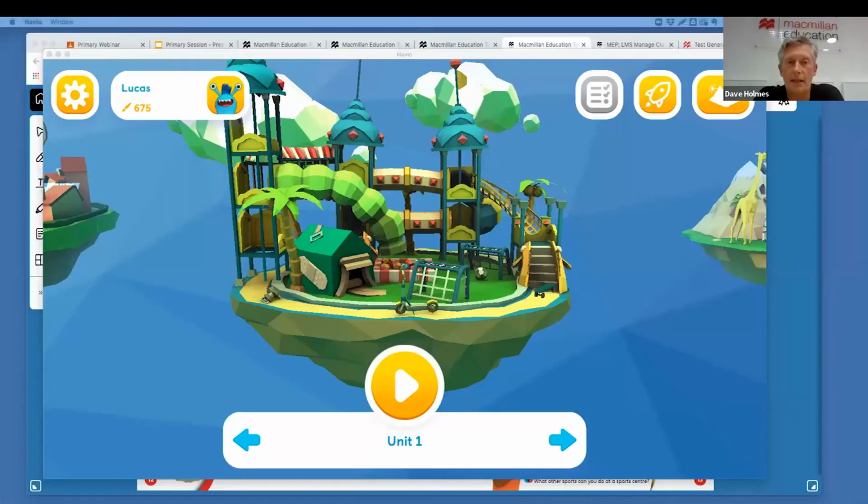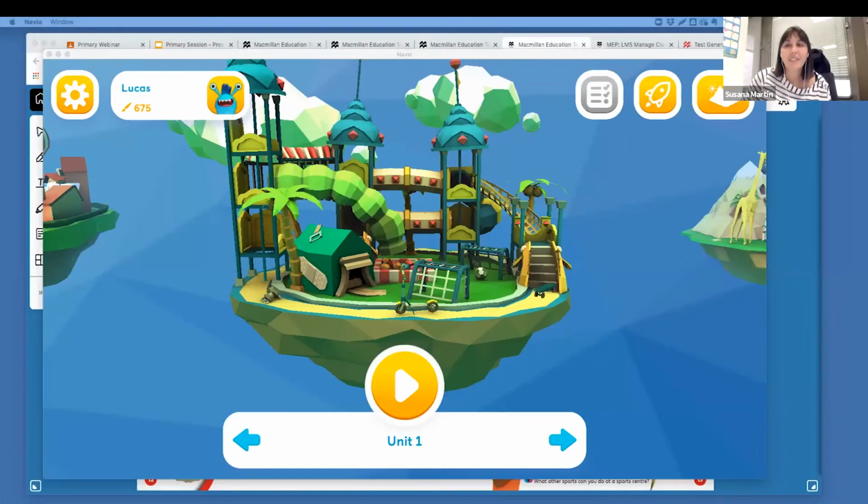Just as a reminder, those of you that are using digital licenses and not using textbooks, your students will access the digital pupils book and the digital activity book via macmillaneducationeverywhere.com, and they will have access to the Macmillan Education Student App from there, as it's the same user journey that we've done with the teacher app, but for the student. And then with the license, they also have access to the NAVIO app, which they can download and install in their devices, okay? So this is for extra practice at home maybe.